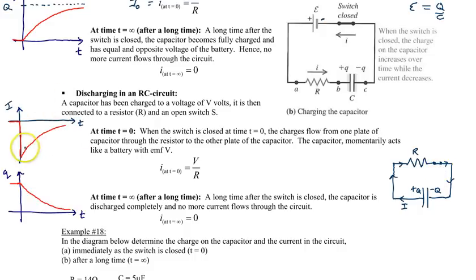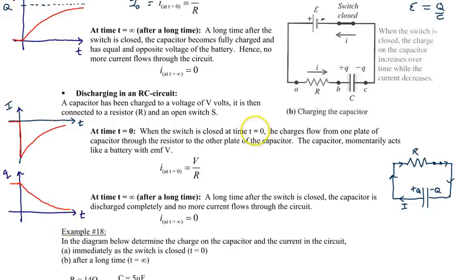The current will actually decrease exponentially, but you'll notice that I've drawn it on the negative y-axis, because now the current is flowing in the opposite direction. It's going clockwise, where earlier it was going counterclockwise. And as time progresses to infinity, eventually that current will die out to zero. Now the plates that were initially charged with positive Q and negative Q will start with this initial charge, say Q0, and the charge of the capacitor will decrease exponentially as it discharges on the two plates and eventually approaches zero charge at infinity as well.